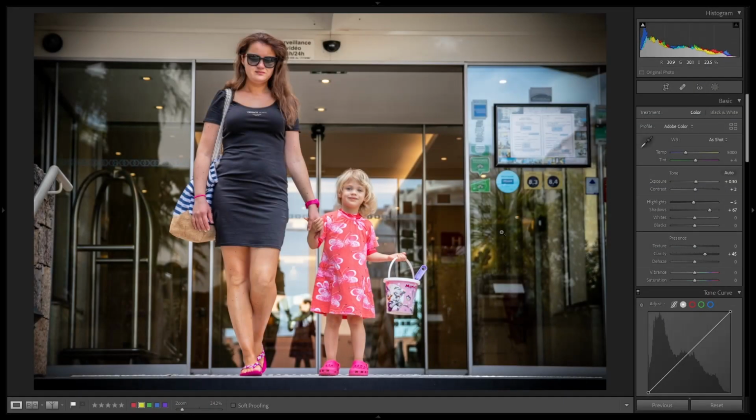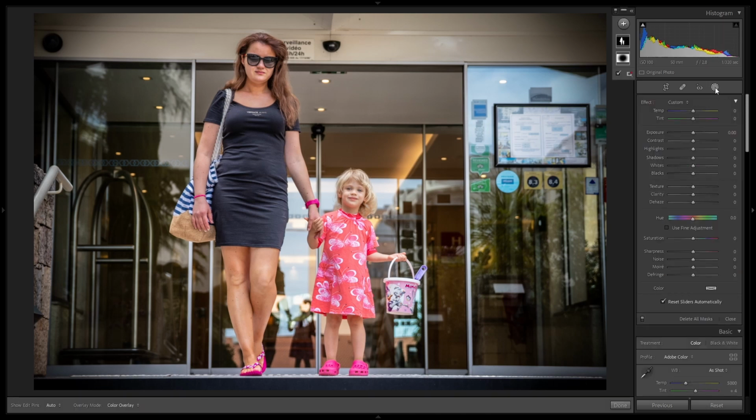Let's take this picture as a very simple first example. What we have here, we have two subjects at the same distance from us, and the background is also at the same distance behind them. I mean, there are no subjects which are closer or farther. So this is a really simple example.